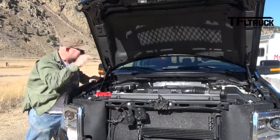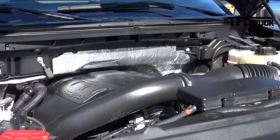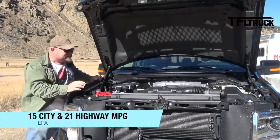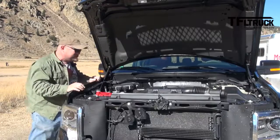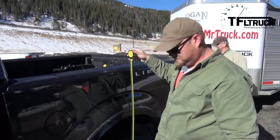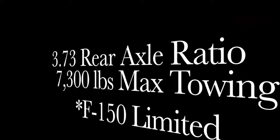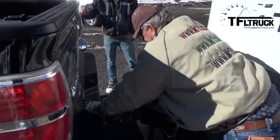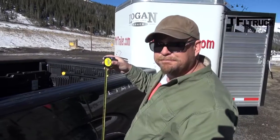Return of the turbo. Indeed, this is the EcoBoost 3.5 liter. It puts out 365 horsepower, but more importantly, 420 pound-feet of torque. It's hooked up to a 6-speed automatic transmission, and as it sits, it can tow a maximum of 9,600 pounds. So we're going to go over its ability as well, but I am positive this is going to do well. Looks like it's at just over 54 inches, about 54 and a half. So yeah, 1 inch, it's down to about 53 and a half.